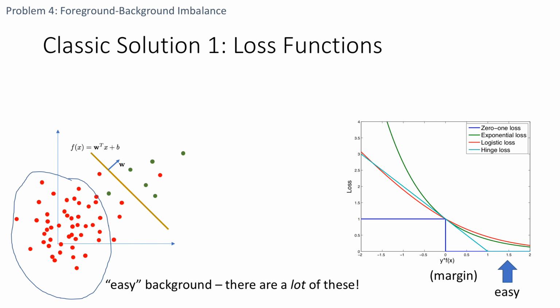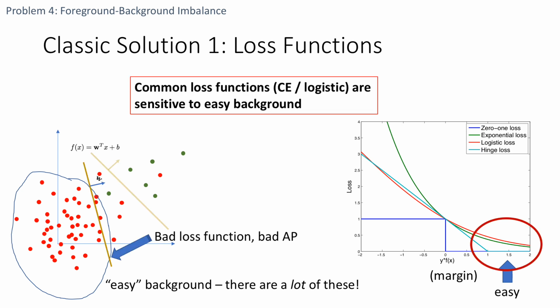Note that there are typically a very large number of easy background. Intuitively, these correspond to boring background patches found all over images that clearly do not belong to any of the foreground categories. These are typically easy for classifiers to reject, and there are a lot of them. Commonly used loss functions, like cross-entropy, are sensitive to this large cloud of easy background. This is because the loss associated with these large margin points does not approach 0 fast enough relative to the number of such data points. The result is that they can have an undesired influence on the learned classifier, leading to poor detection performance.